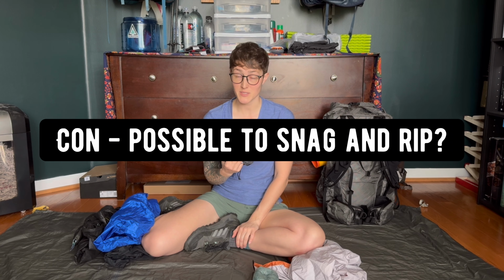I will say there's one con to these pants, and it's just that the material is so incredibly thin that it seems like they could snag on something while you're hiking and just rip open. I have no idea. I'm not saying that I think that will happen. I'm saying that the material is so thin that it seems like it could happen.